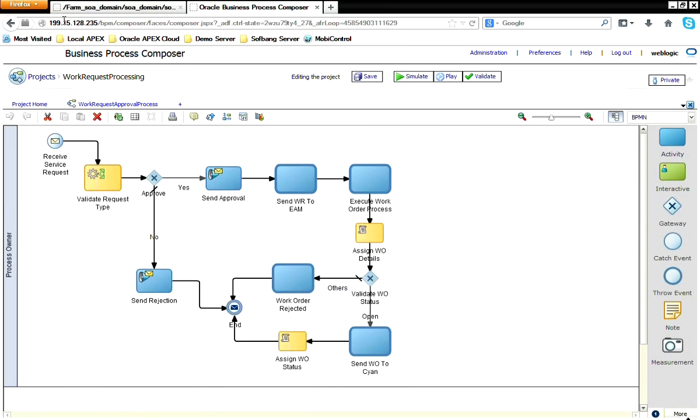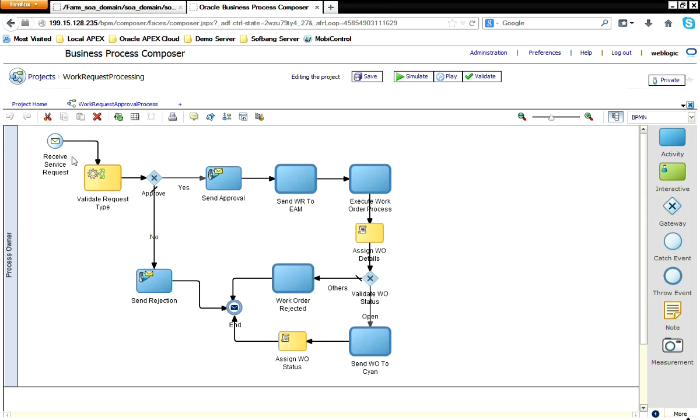As some of you might already know about the BPM and SOA Suite products, BPM is a product which allows you to model and design your business processes in a web fashion. In this particular use case, this is the BPM Composer screen, which is a very key screen that lets you design and model the business process the way you want. In this screen we have designed and modeled the process which Danny just described for the use case. The request comes from the mobile device.